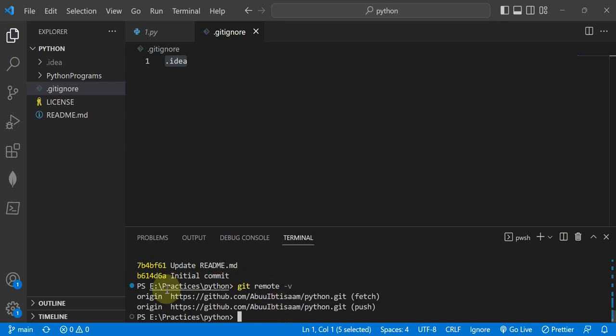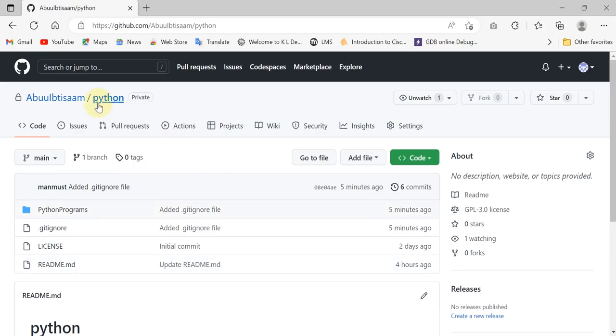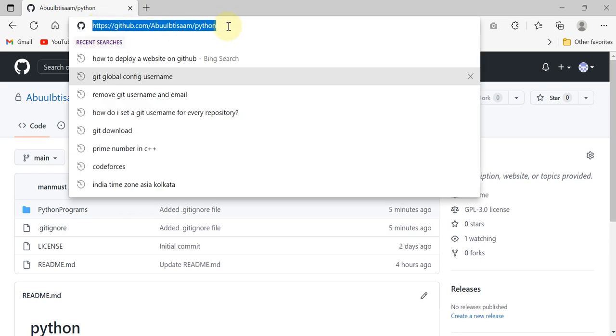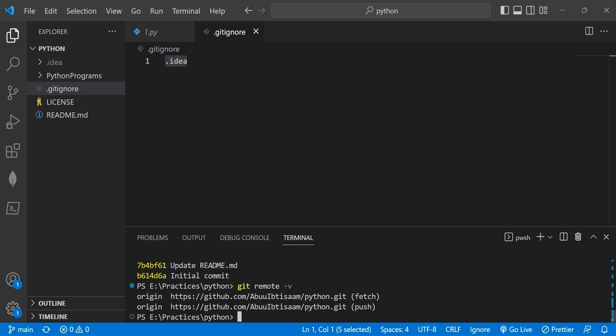You can see here, our remote repository is this, http://github.com, and we can fetch and we can push. So this is the same repository, this one. Even you can see that the URL is this one. You can go directly by control plus click, and it can open directly in your browser. So this is git remote -v.